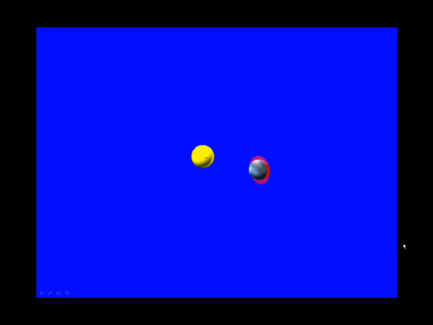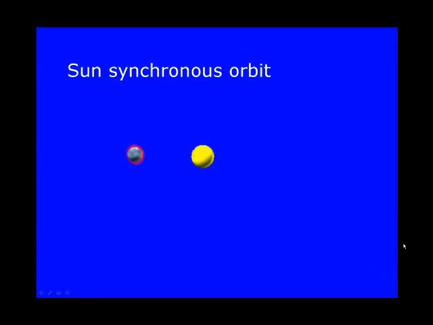Because it always passes relative to the solar time, this is what we call a sun-synchronous orbit. There's certain advantages, especially for optical sensors, to measure at the same time of day. The solar illumination is the same. Many of them will measure around about 9 or 10 o'clock in the morning when the cloud cover is at its lowest.